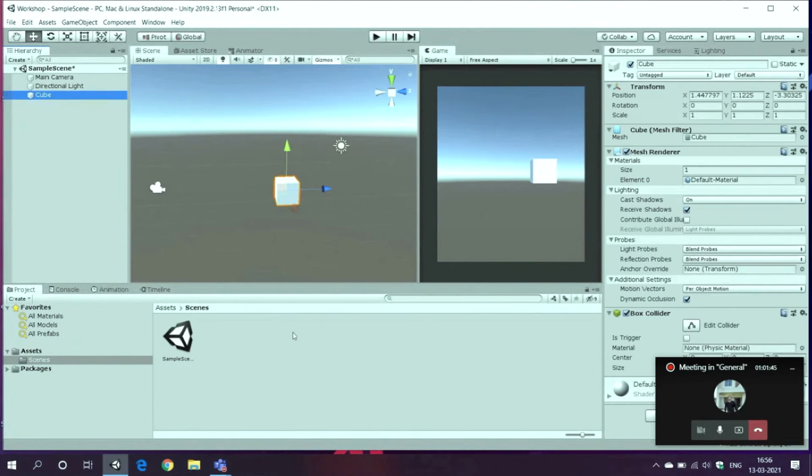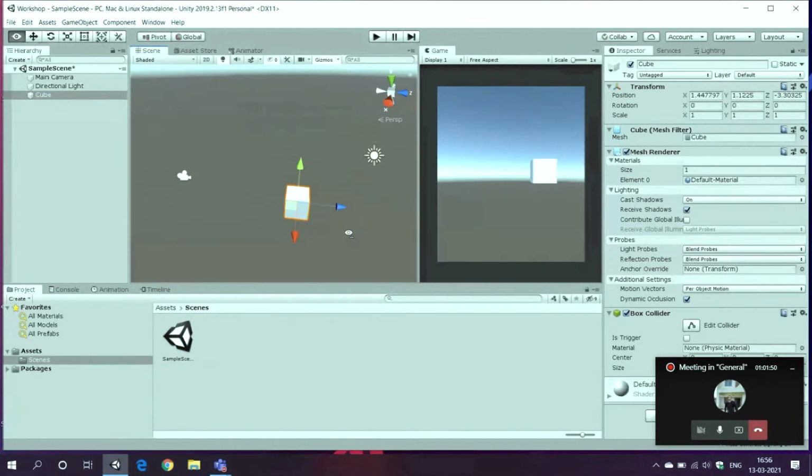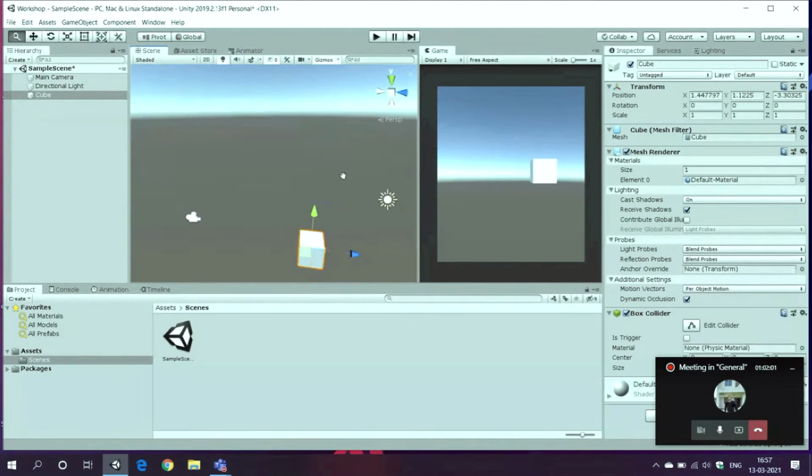Once you have successfully added the cube onto your scene, let's say I don't want the cube to be here. I want my cube to lie here. How do I do that? How do I move the cube from here to here? When you select the cube, you see three axes: the Y, the Z, and the X. If you just press on one axis using your left mouse button, you can translate the cube along that axis.